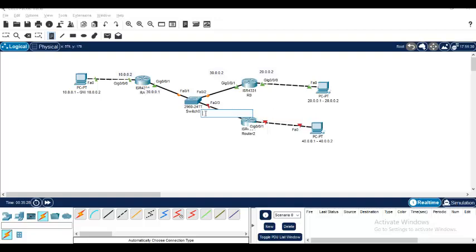So now finish your lab and test whether you are able to ping from anywhere to anywhere. If you ping from this computer to 20001, it should ping. If you ping from here to 10001, it should ping, and vice versa. Okay, so do this as homework. Got it? Can you do it? Try. You can.